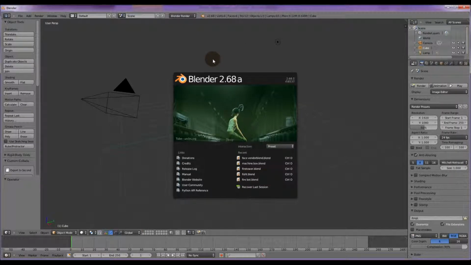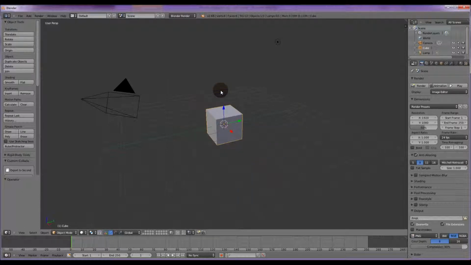Okay, aims and objectives for lesson 1. Hoping to cover them using a bit of a video. This is 2.68a. This is the splash screen you see when you first open Blender. To get rid of it, you just click on it and you'll see a cube in the viewport. This big area here is called the viewport.